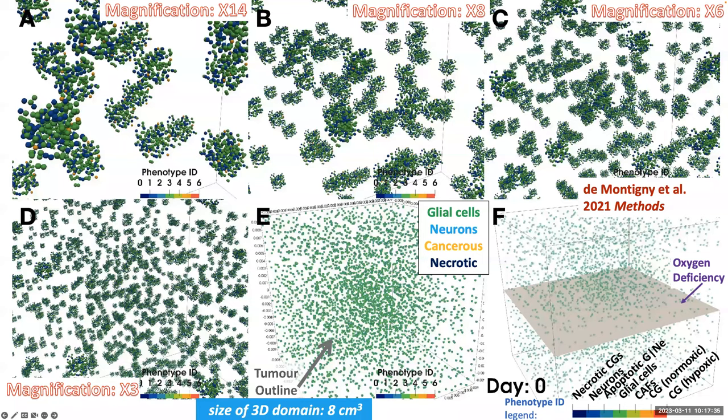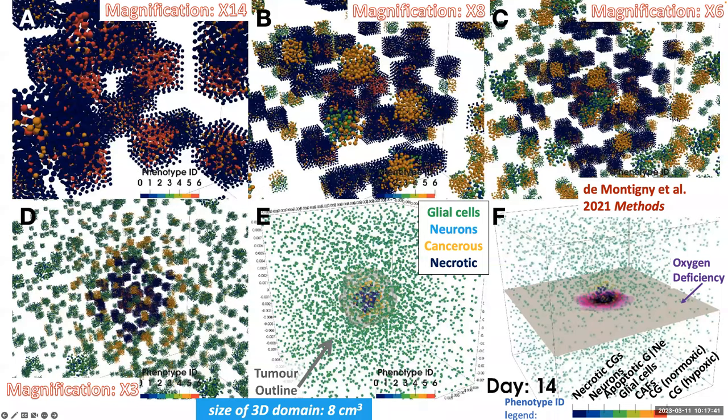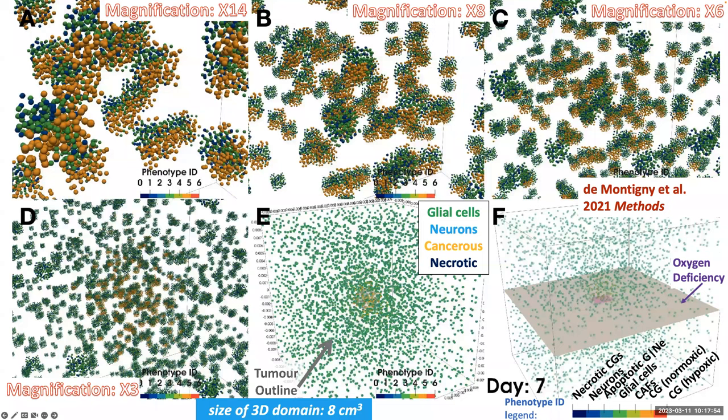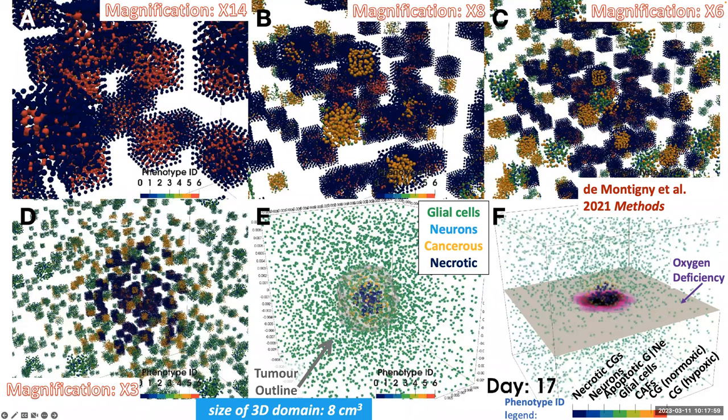In this animation, as we go from A to E, we zoom out from the simulation domain in order to visualize the cell dynamics produced by the ABM simulations of the hybrid model. In F, we have a horizontal slice of the finite element model, the contour of which depicts the oxygen deficiency in the tissue, where gray means full oxygenation and black means oxygen deprivation. The finite element mesh is made transparent for illustration purposes and consists of 4,000 tetrahedral elements.